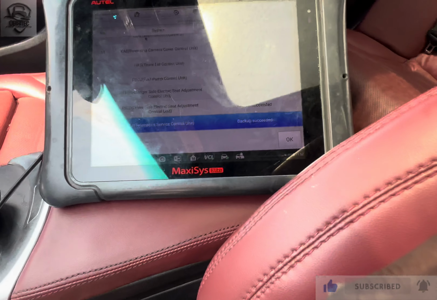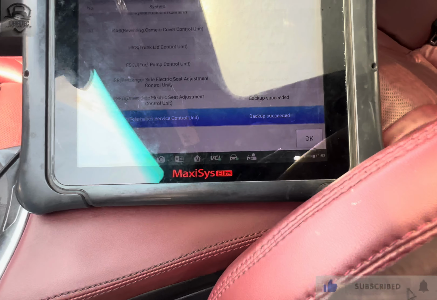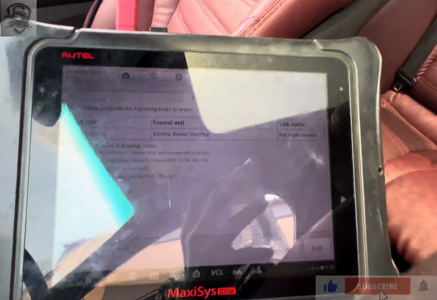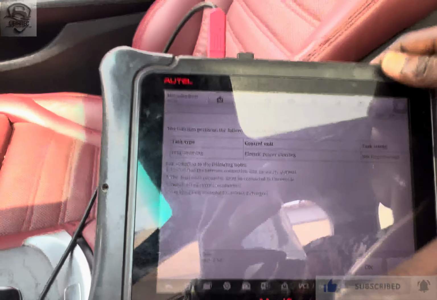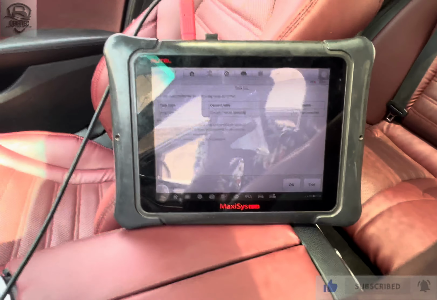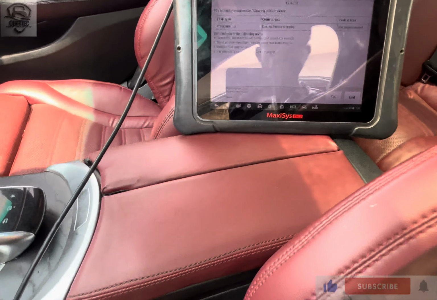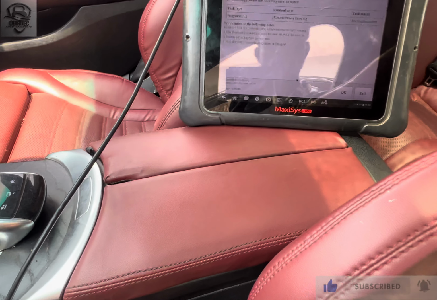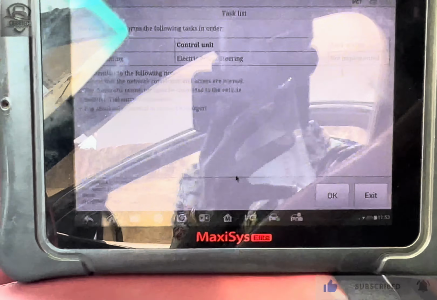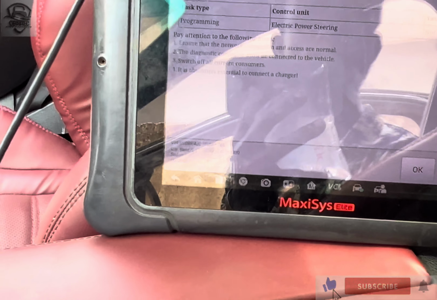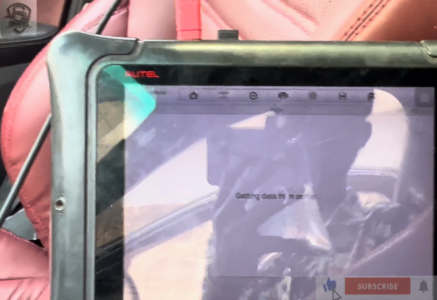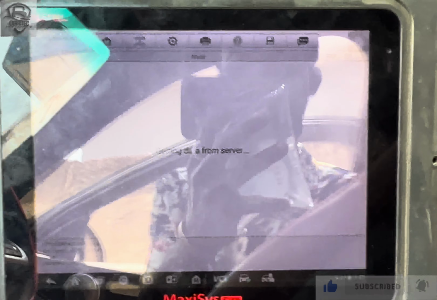So we click OK. Then you read the description over here, you read to understand, then you continue. So it's getting data from the server.